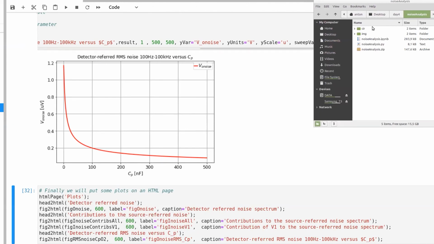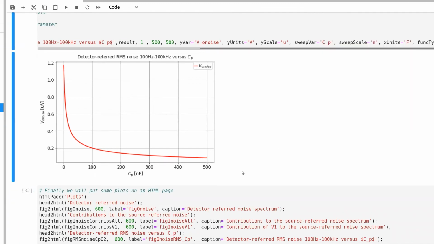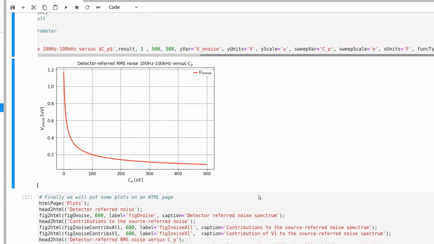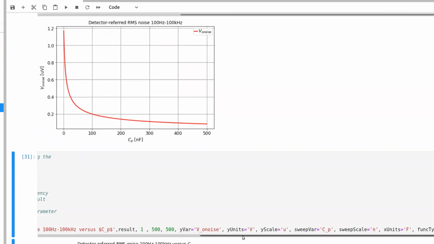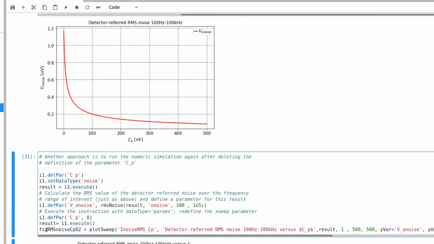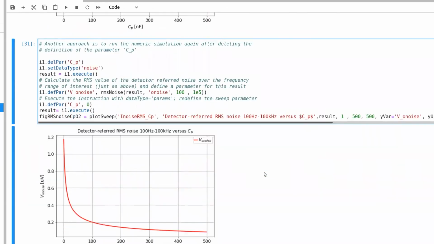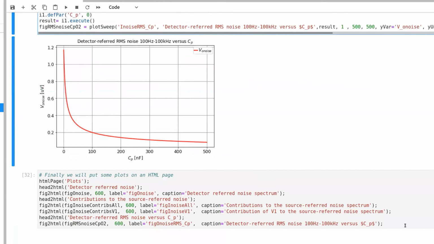Oh, I ran it somewhere else, but you can view the HTML file in the result, and you will find everything beautifully typeset and the figures on the HTML. So you can check yourself doing noise analysis. Maybe it seems complicated, but I think if you study this file, you really know a lot of the capabilities of noise with SLiCAP that we are going to use later to really find budgets for operational amplifiers, etc., and doing as much as possible of the design automatically.